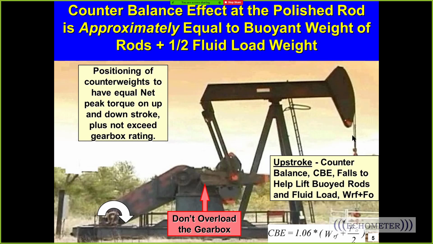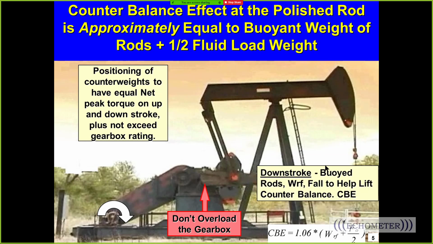And so think about when you're on the upstroke, then this weighs weight of rods in fluid plus the full pump load, and this weighs, at the effect of the polish rod, weight of rods in fluid, but only half the pump load. So we're having to lift half the pump load because at 90 degrees, this weighs half the pump load less than this load over here.